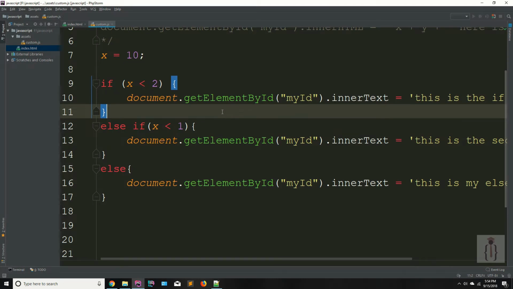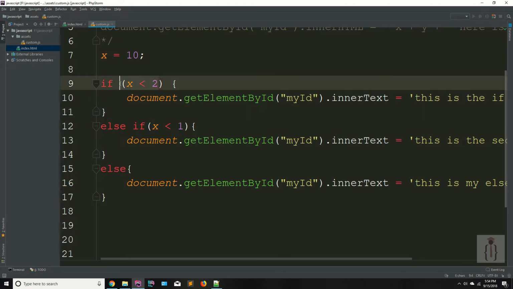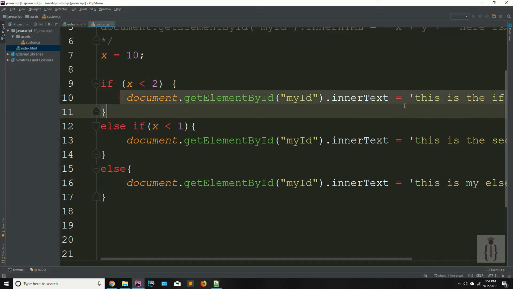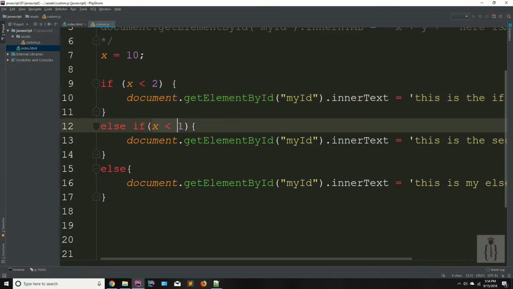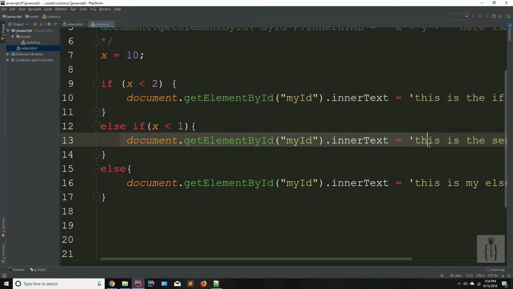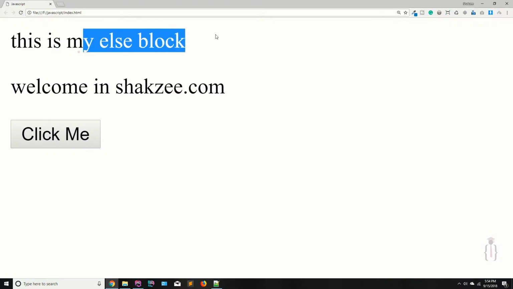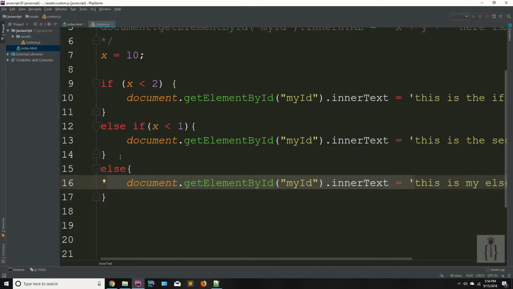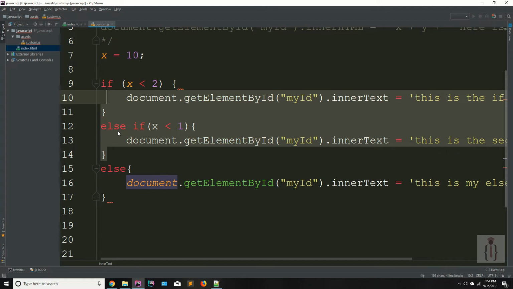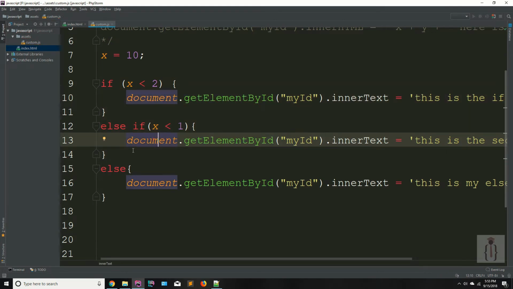That means it's returning false here, so it's not executing this block of code, and it's also returning false here, so it's not executing this block of code, and now it's executing the else block. So you can check your conditions multiple times, or you can check a single condition. It totally depends upon your requirement.